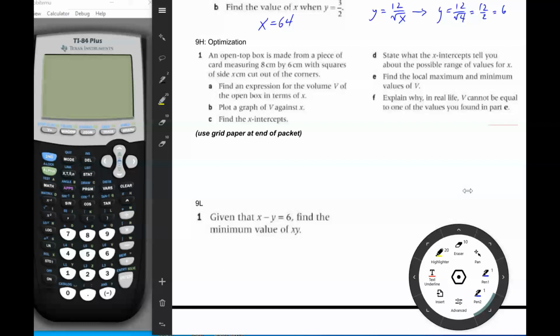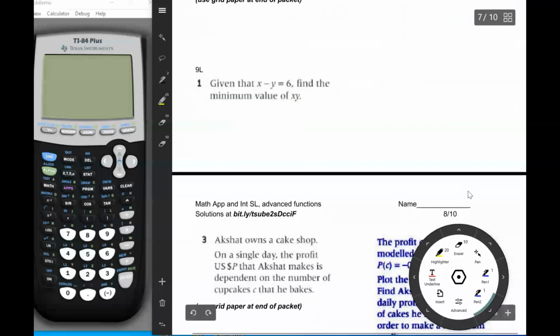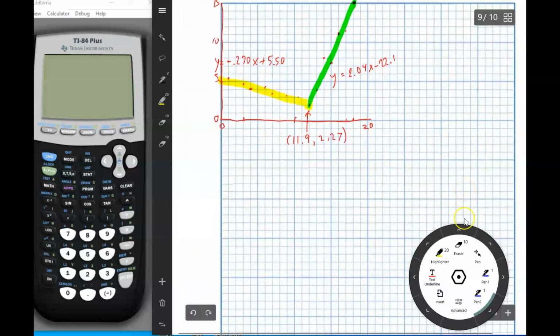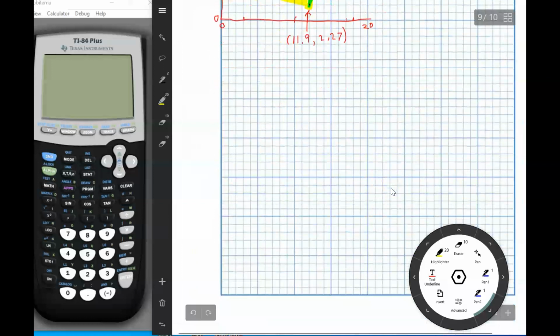So these are similar to some of the problems we did in optimization before. We did them where the resulting equation was a quadratic. And now we're going to do one where the resulting equation is a cubic function. Okay? I'm going to draw some pictures, and I'm going to do that on the next page because there's more space.